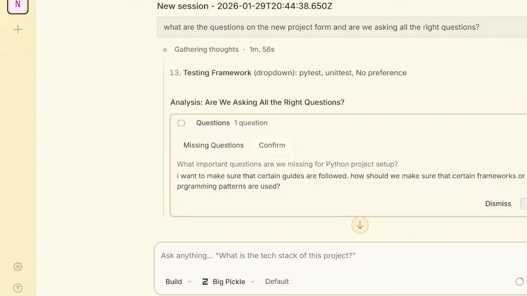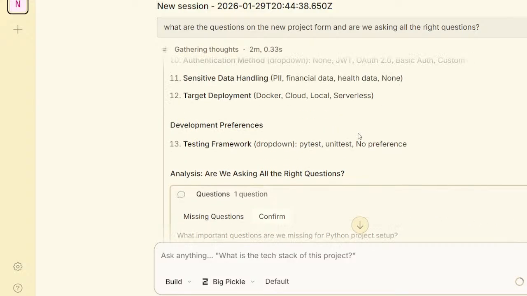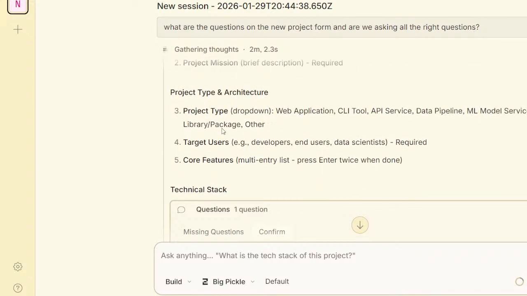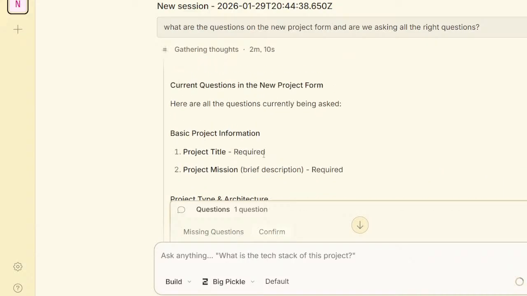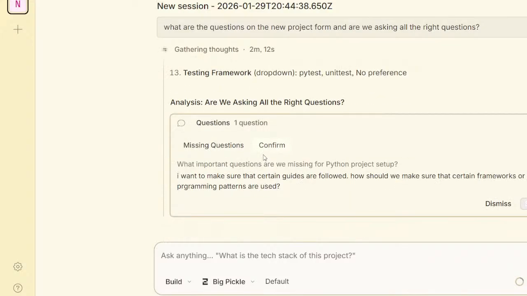See what it says here. I'm getting a little philosophical on it, but so yeah, we're just vibe coding away here.